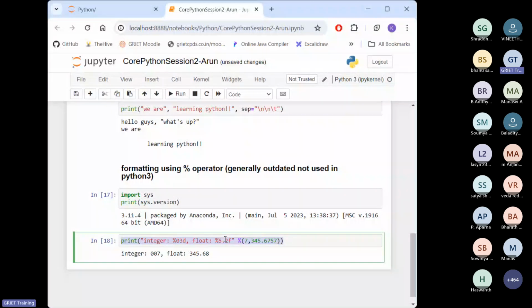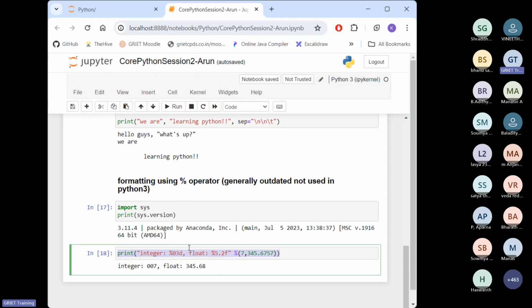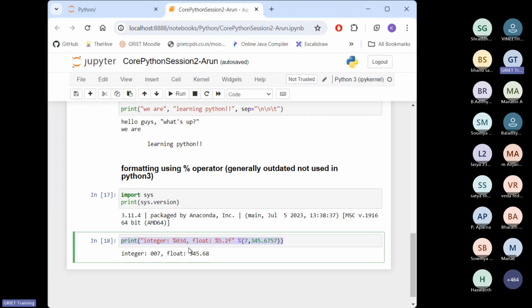So as I told you in today's session, like tomorrow also I'll be visiting all your first year labs and I'll be talking to you guys in the remaining sessions. But my suggestion is you have to give importance to every single line that I'm typing on the screen and understand what is happening in the code. So you have to give careful attention to the syntactical rules, right? So don't learn the code by heart. You have to understand. So here percentage 03D, that is a format specifier.